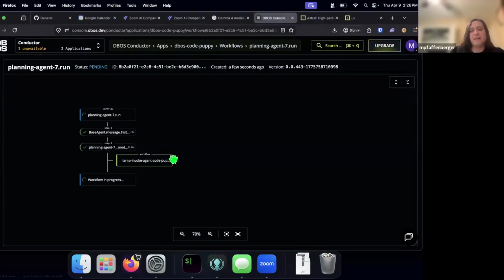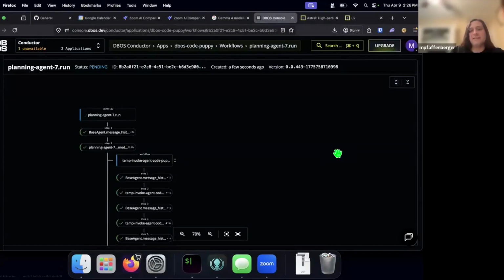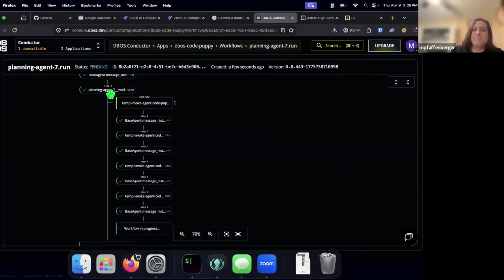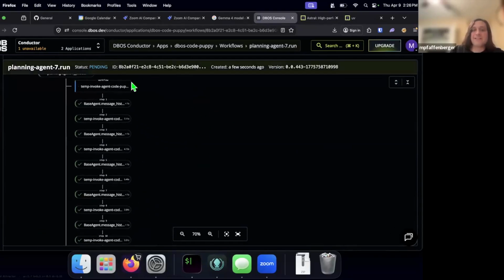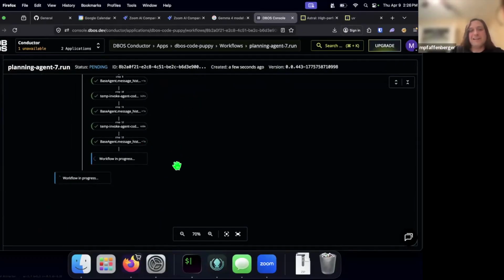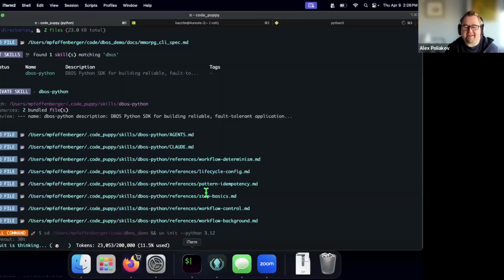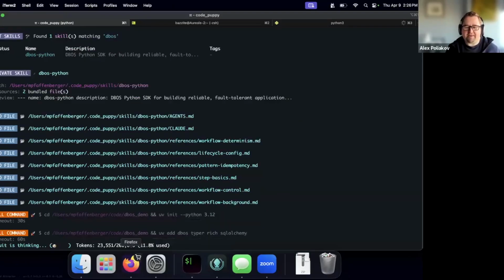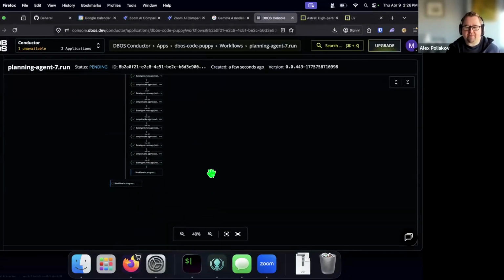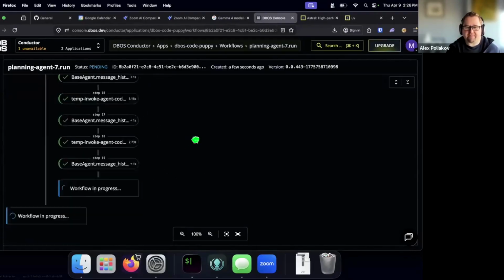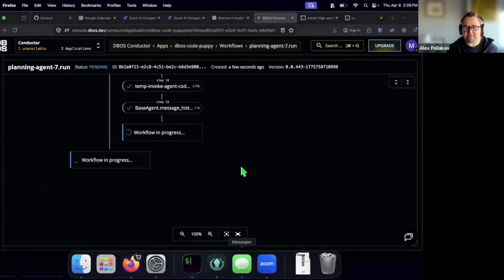It looks like it's only running one agent in parallel right now. That's totally fine. But if we did multiple agents in parallel, we'd actually see them in parallel across the board here. And I think this UI is so cool. And this is just part of what you get if you build an agent inside of DBOS. That's awesome. And more UI developments are on the way. It's definitely a big priority for us to add more visualization features.